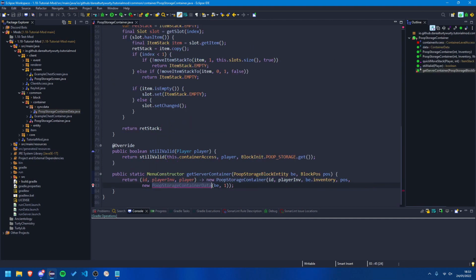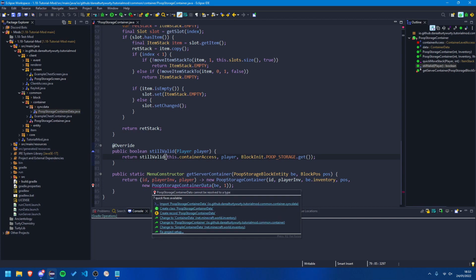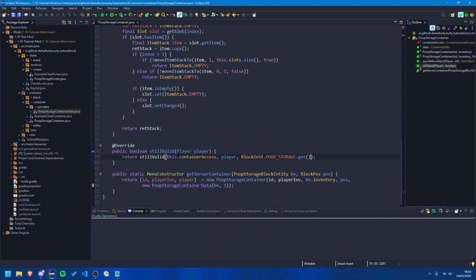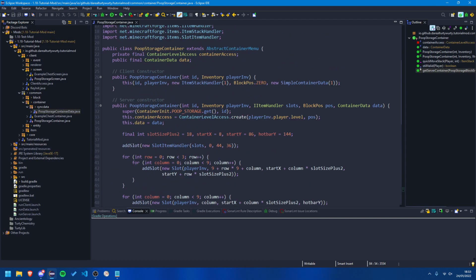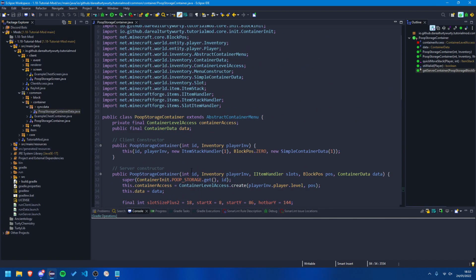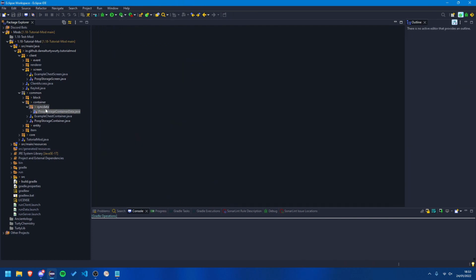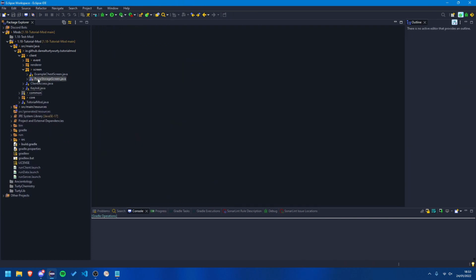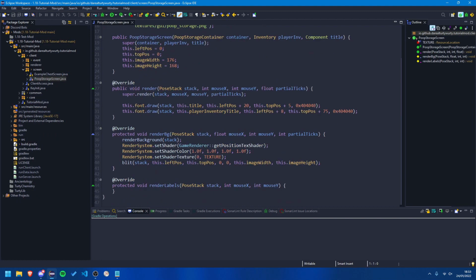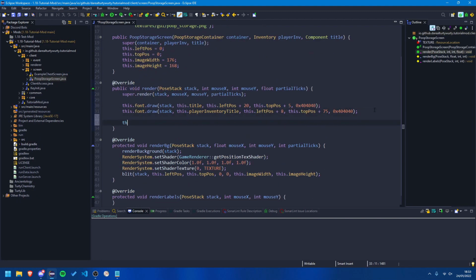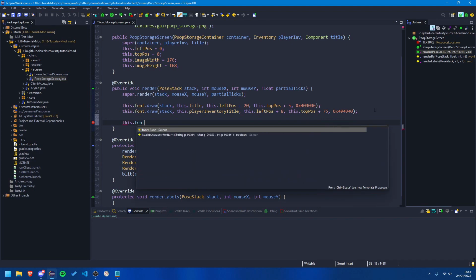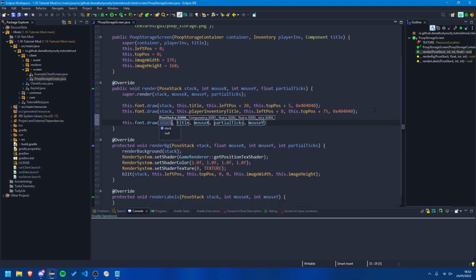So we can close that now, and we can import that in here. Great, that should be what we need. So let's just quickly come into our screen and let's create a simple way to display it. So let's go this.font.draw.